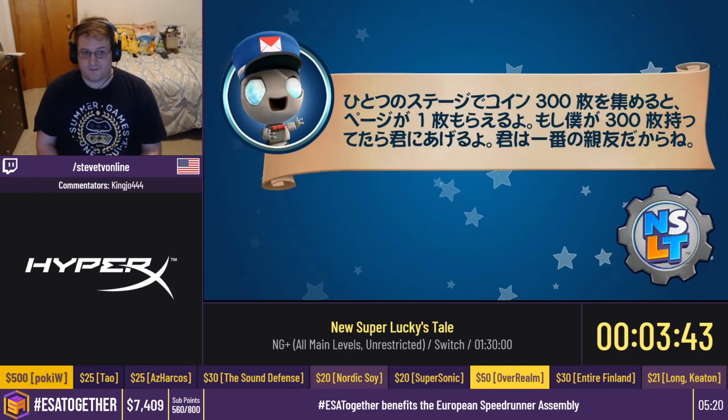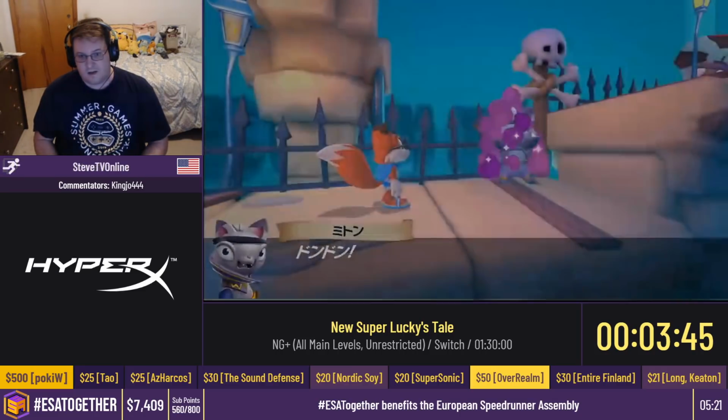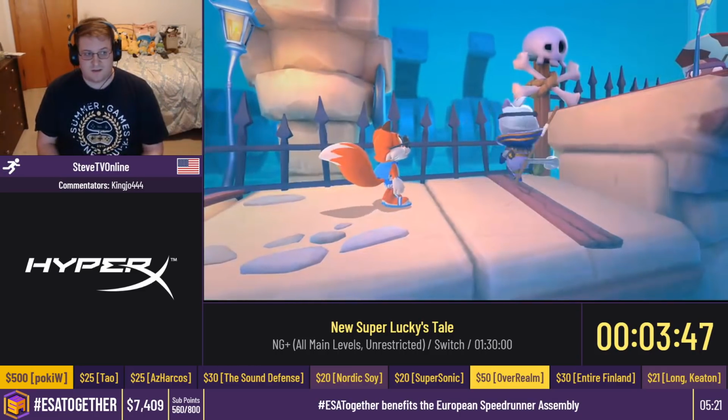And there's also no cutscenes after you beat each level as well, so New Game Plus is basically just the fastest category for playing every level.